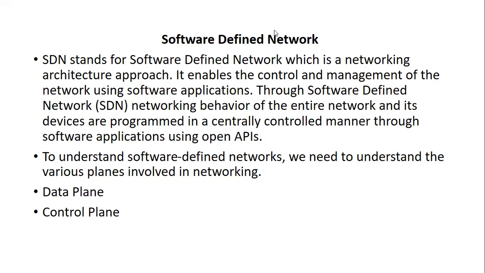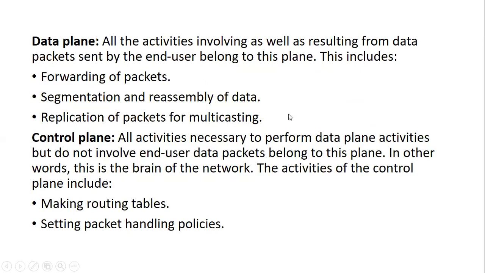So to understand software defined network, we need to understand the various planes involved in networking. Before going to the details of software defined network, first we have to understand the different planes involved in networking. There are two planes: one is the data plane and the other is the control plane. So what is the data plane? The data plane involves all the activity in which data packets are involved or produced as a result.